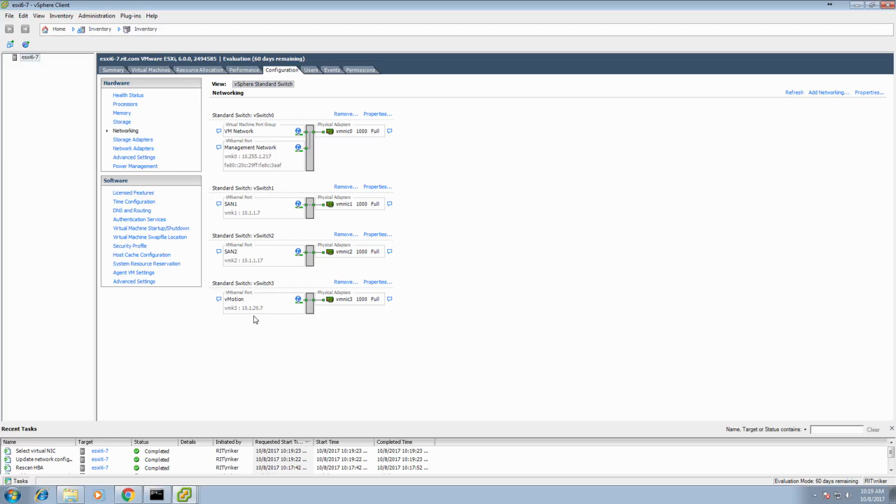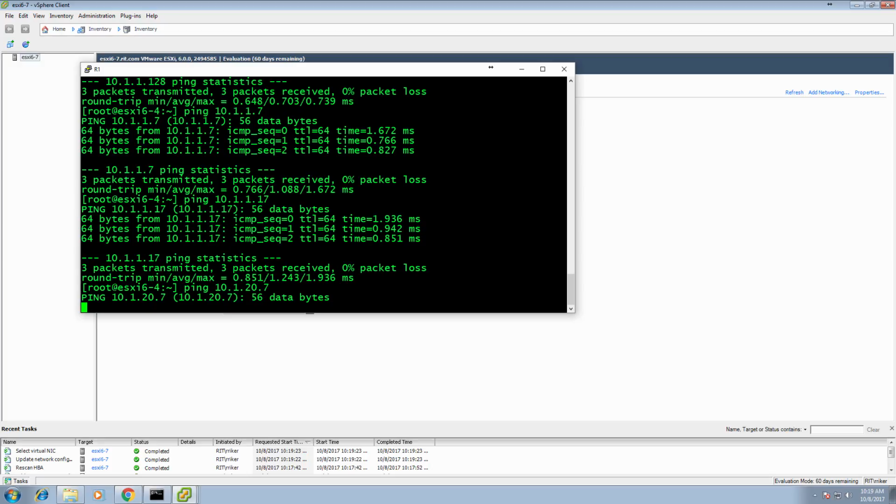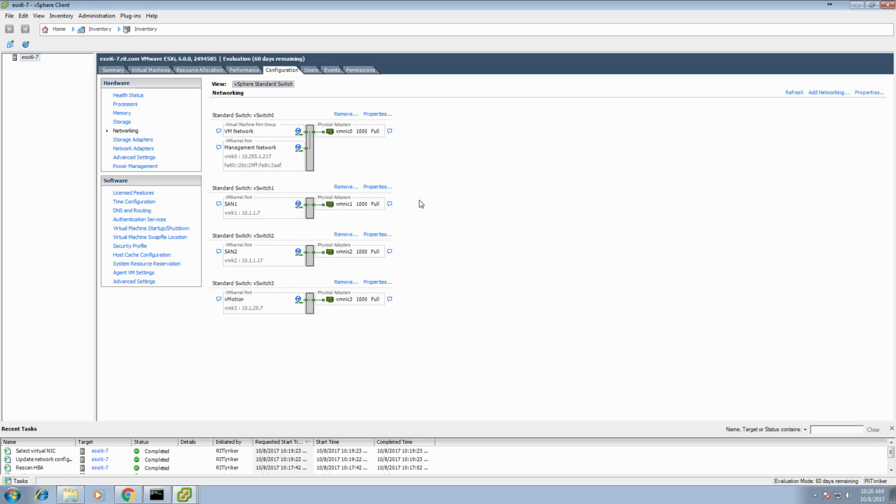So you don't actually do anything with this. You don't put any VMs in a port group with this. This is in case you want to do vMotion. This needs to be able to work. So now from 4, we want to be able to ping 20.7 and actually, you know what?